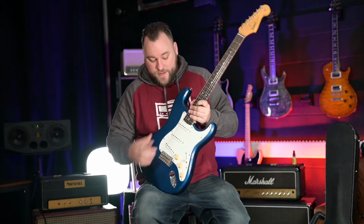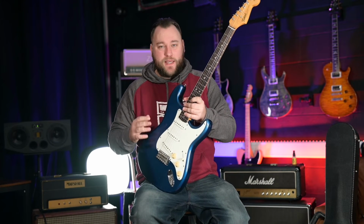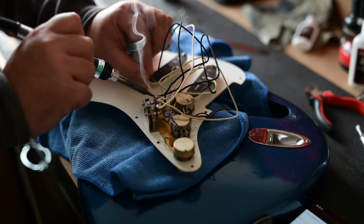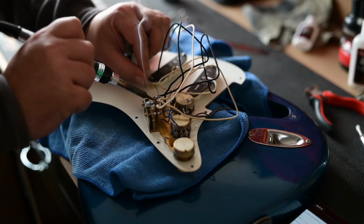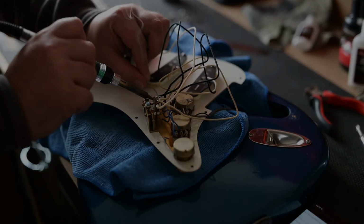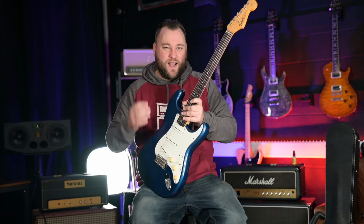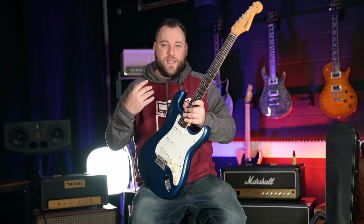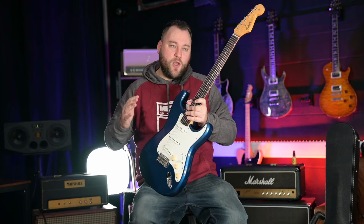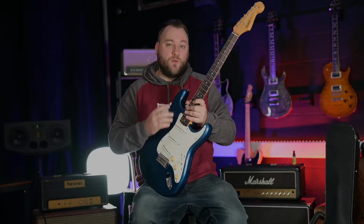One of the really cool things about this set is that the bridge pickup has loads of clarity, but it's not ice picky in any way, so it's really usable. One of my bugbears with modern single coils and a lot of single coil guitars is that the bridge pickup has kind of been overcompensated for treble. So when you put it on the bridge pickup and you play big chords, you've got this really big ice picky sound that just, for me, cuts right through me. These don't have that. It's got a really nice rounded low end to it, so you can play on the bridge pickup and just get a really nice sweet tone.